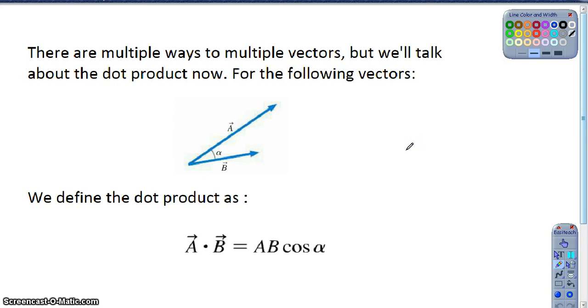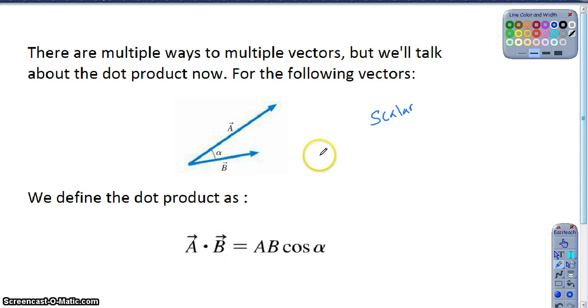So there are multiple ways we're going to work with vectors in this. We actually will see various forms of it, so we'll talk about different products. For right now we're just going to talk about the dot product, which is also sometimes referred to as the scalar product, right? So the dot product or the scalar product, those both mean the same thing.